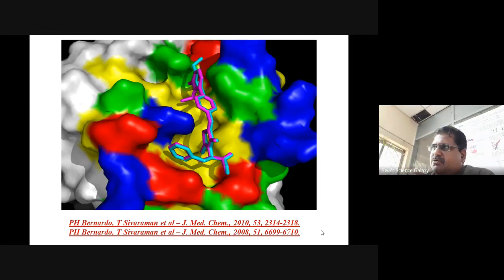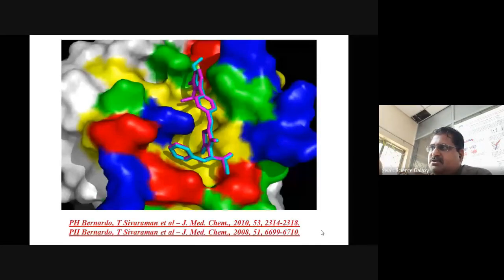Okay. Now, because of charge incompatibility, the methoxy group moves to the BH3 group. When it moves, the ring structure changes. Accordingly, the connected ring structure will change. Accordingly, the rest of the structure will change. So the resultant structure is incompatible to fit into the groove. That's it. See, very simple.